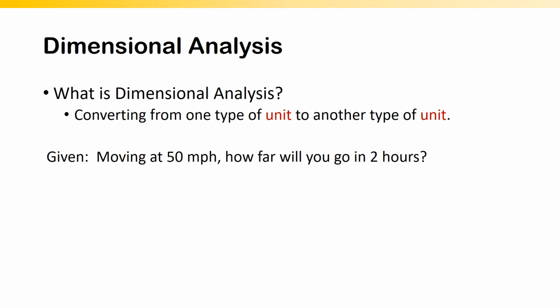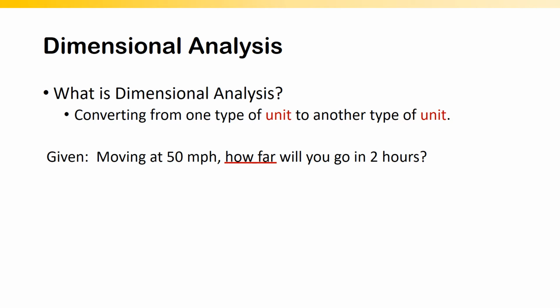So let's look at an example. Here we're given a problem that reads, moving at 50 miles per hour, how far are you going to go in 2 hours? Well, this is simple enough for most of us that we can answer this without the aid of paper, pencil, and a calculator. If you're going 50 miles an hour, the first hour you go 50 miles, and the second hour you go another 50 miles for a total of 100 miles, right?